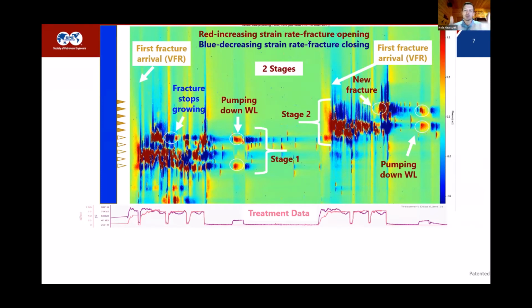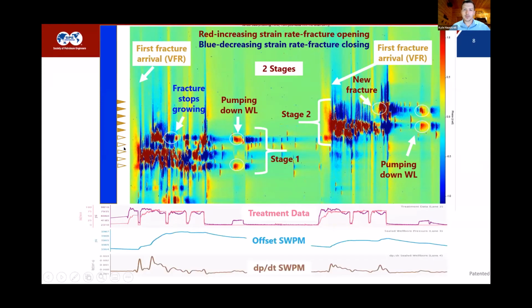That's because we completed one stage, we moved back up hole and completed the next stage. So we're shallowing in measured depth as we complete each stage. Let's walk through what the colors mean. Red is tension, fracture arrives, and we can see multiple arrivals throughout these 2 stages being completed. The diamonds on the left represent where clusters have been shot in each stage. They're colored by stage, so the white triangles are the stage 1 clusters.